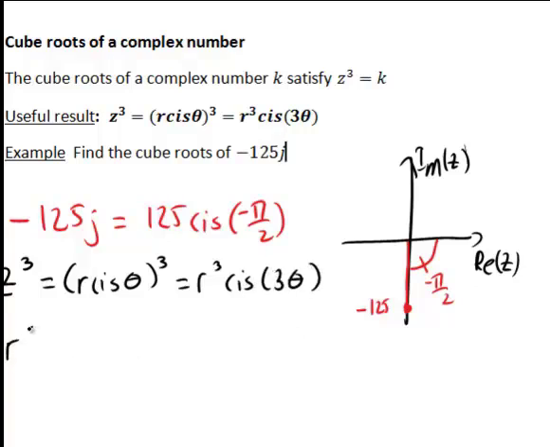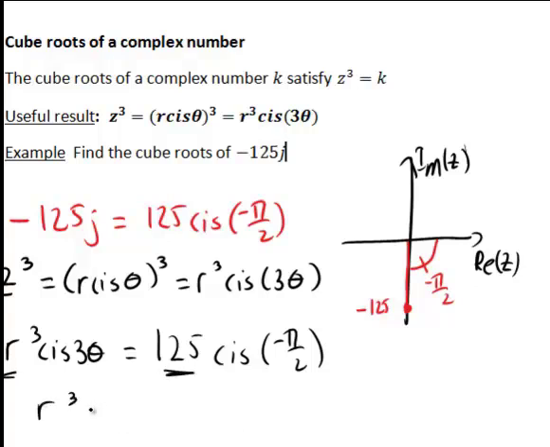Hence, for this case, r³ cis(3θ) should get us back to the number we wrote down here, 125 cis(-π/2). And so we can now equate the magnitudes and arguments of these. Looking at the magnitudes first of all, we must have r³ = 125.